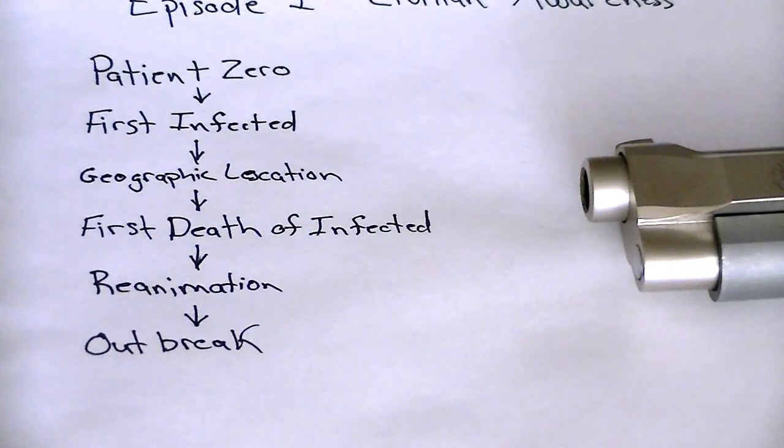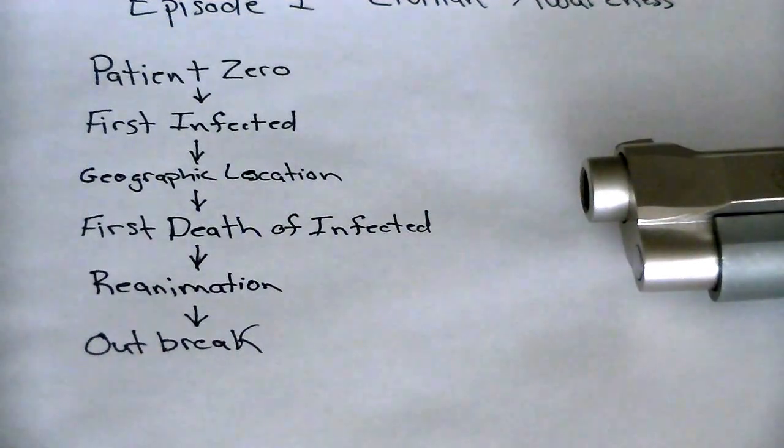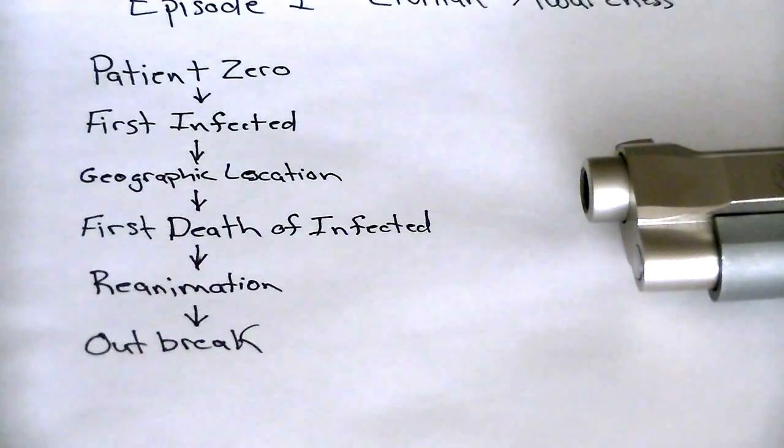So how long from Patient 0 to the outbreak? An outbreak technically isn't a full-on outbreak until somebody notices. Until somebody notices that, hey, that guy has like half his face missing and he's still walking around. I might want to call the cops and have them check out what the hell's going on. So how much time are we talking about here? Is it days, weeks, months? How long does this outbreak continue before we find out that it is one? Because until somebody officially says, yeah, we've got an outbreak of zombies on our hands, does anybody know anything?